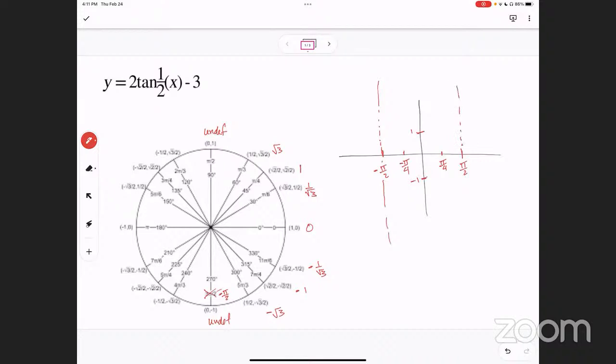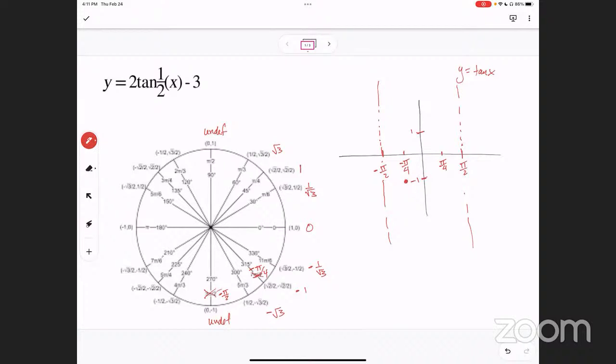So this is your basic graph of y equals tangent of x. Look at my points. At negative pi over 2, which is right here, it's undefined, and that's why I put a vertical asymptote in there. Okay. Got it? At negative pi over 4, which is the same as 7 pi over 4, that's this one. It's negative 1. Do you see how it's negative 1 there? Yeah. Okay, you guys understand that?